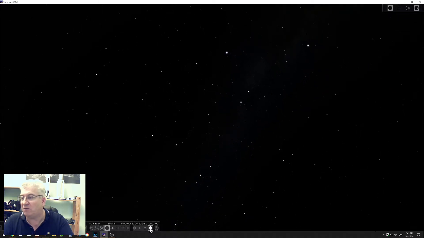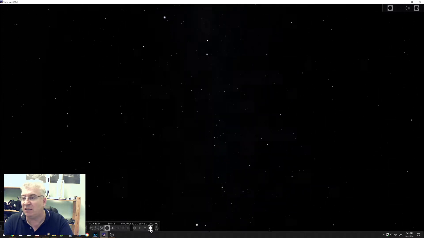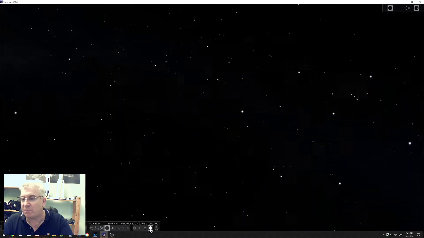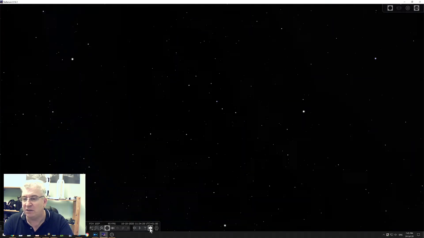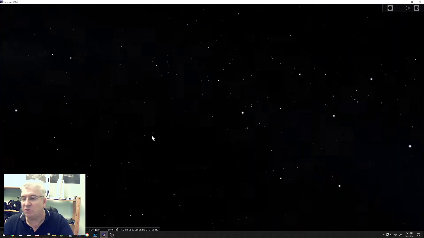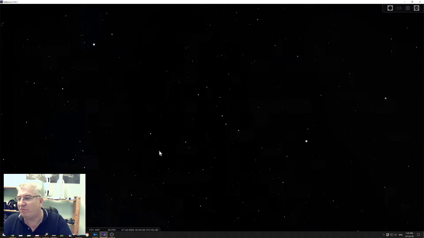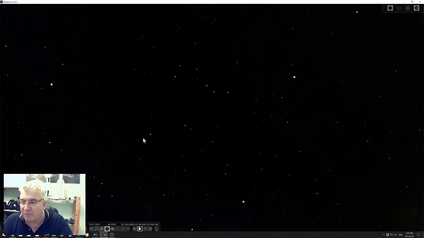By accelerating time, you start to see the sky is rotating. That's obviously due to the Earth's rotation. If I speed that rotation up, you can see it's rotating about a specific point. If I make it go really fast, you can see there's actually a bright star that's pretty close to the point about which everything appears to be rotating. I'll just stop that there before we feel too sick.